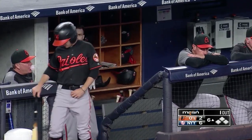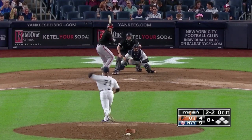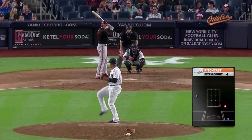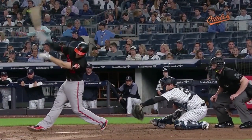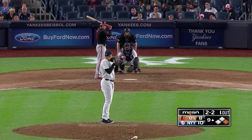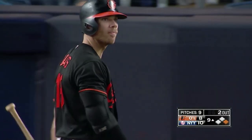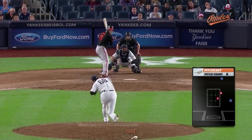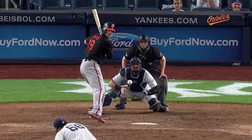I mean this ends up being a hanging slider and right out of your hand you're trying to track it — you just don't pick it up. It's like he loses it. They say that if you haven't picked it up between the last 15 feet to home plate, you can't track it. It looked like he did and then was just surprised that the ball ended up there. The Orioles looking for win number eight on the year — due delivery and again right where he wanted it.